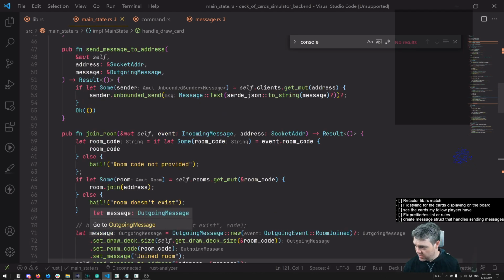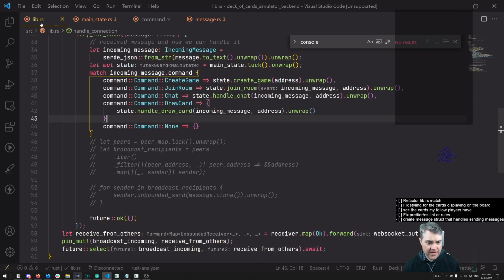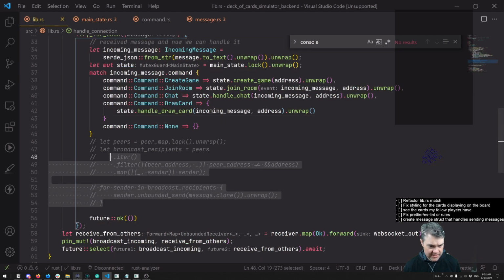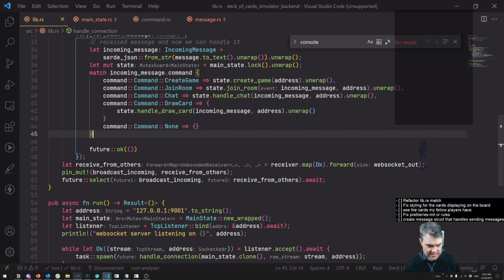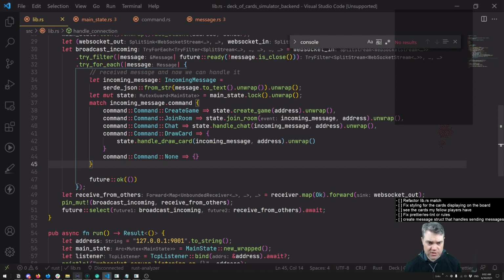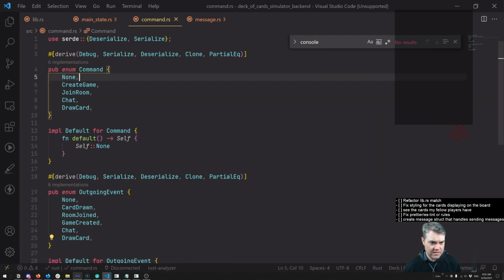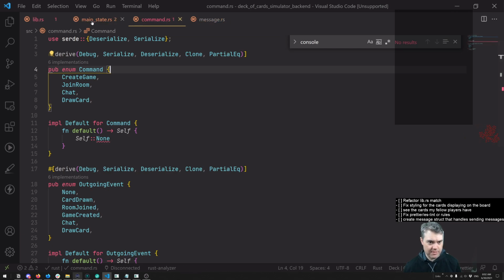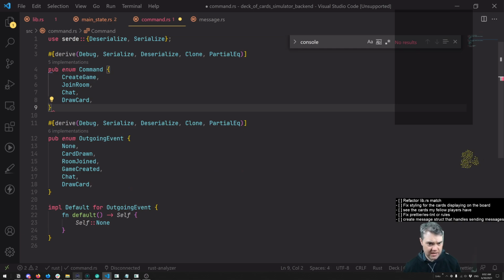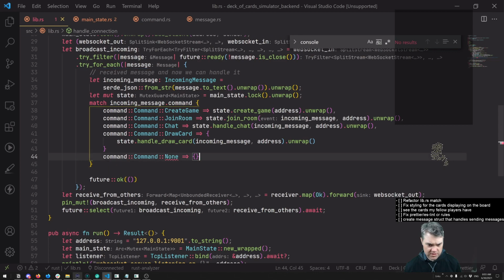Okay, so that refactors the main library, and we don't need this because that's just a mirror send to everyone else. And I think what this also means is that we can remove command none from here. I don't think that's ever going to happen. And I don't even think we need that anymore. So then in here, we're just going to remove you.